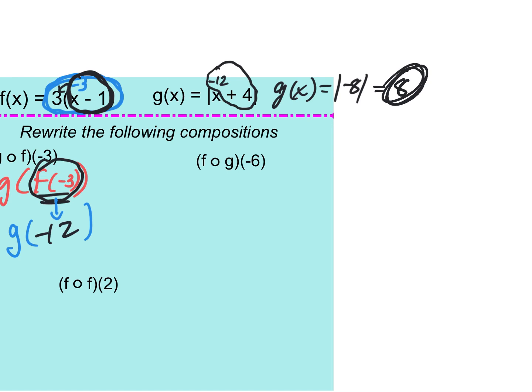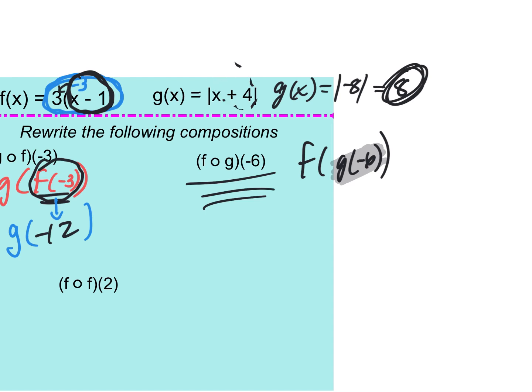Okay. Absolute value of negative 6 plus 4. So you're doing this right here, right? And you're sticking that into this equation over here. And that comes out with negative 2, but then there's absolute value, so it's positive 2. So the final answer for the inside is 2. Am I right? Is that the right way to do it so far? Yeah. Okay. All right. Take over from there before you fall asleep.